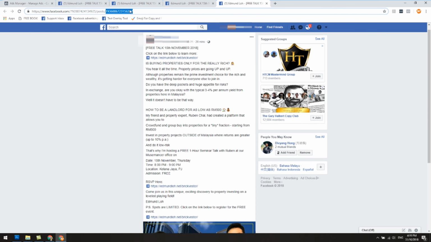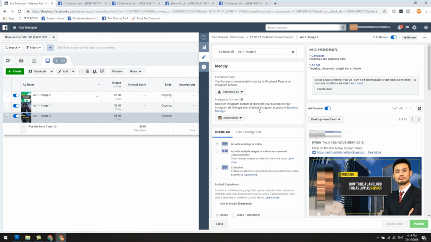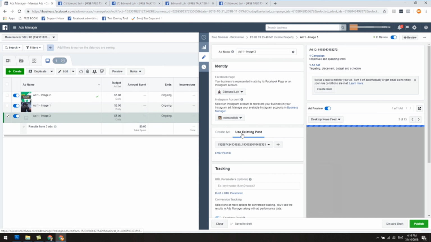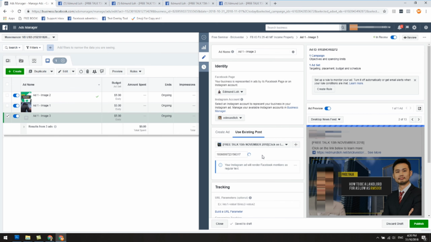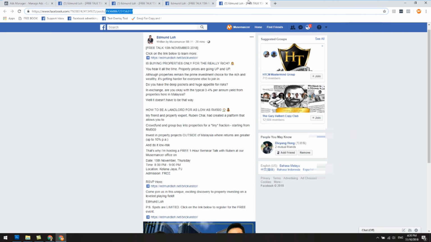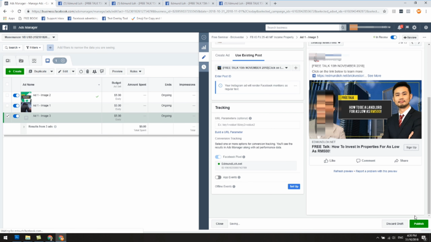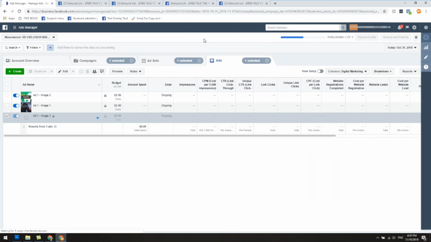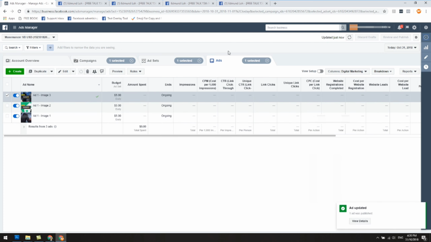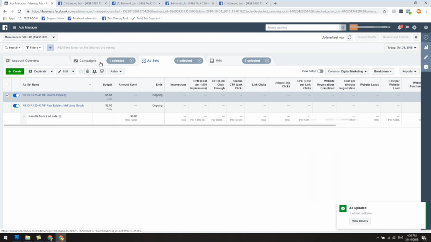I think you figured out, third time's a charm. Let's do it. Copy the post link up here with these numbers. Go back here, click use existing post, and the post ID, paste it, submit. That's all there is to it. This is how you can quickly and accurately duplicate your ad sets without creating multiple different versions of the same ad. And like I said, that's just not really a smart way of going about it, and I've just saved you some trouble with social proof. And that's all there is to it.